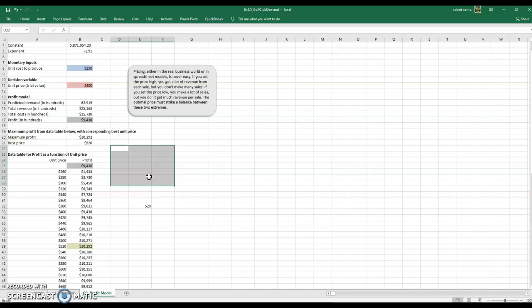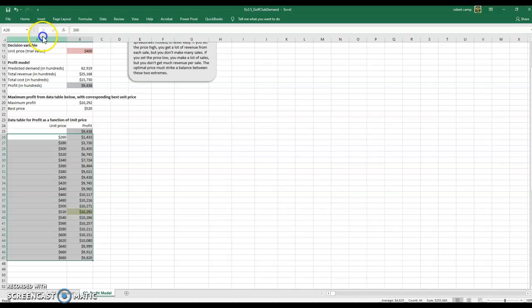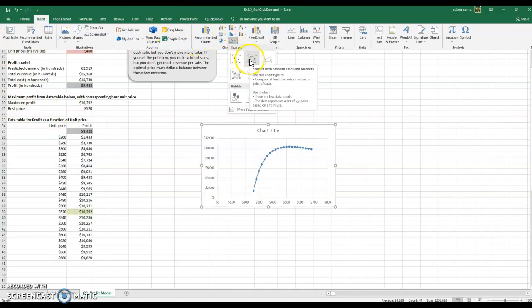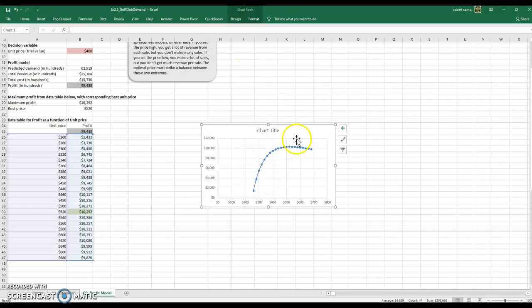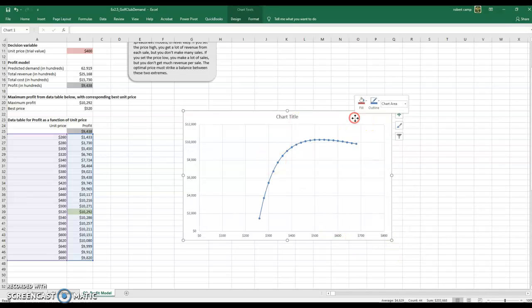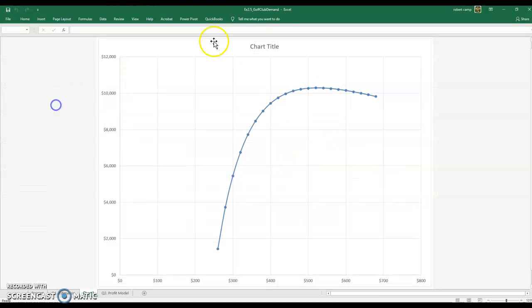And so let's put together a graph, because graphs are easy things to see. So we can go to the boss and say, look, this is what's going to happen. So insert, we're going to do an XY scatter, and we're going to do scatter with smooth lines and markers. Markers are just little dots. So we're going to put this into a report. Make this a little bit bigger. In fact, let's right click and say move chart, put it on its own sheet so it's nice and big.